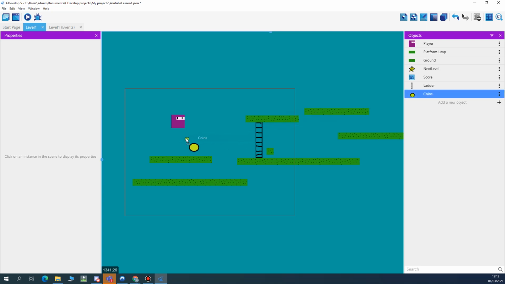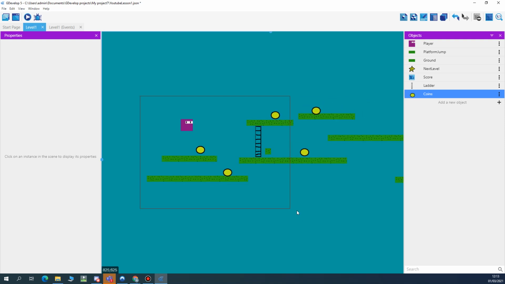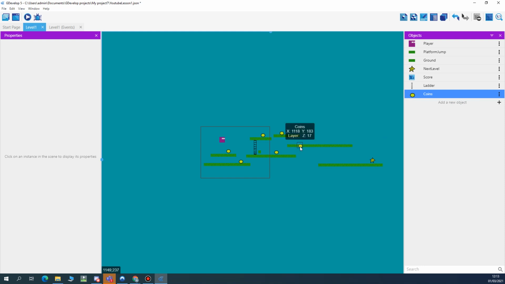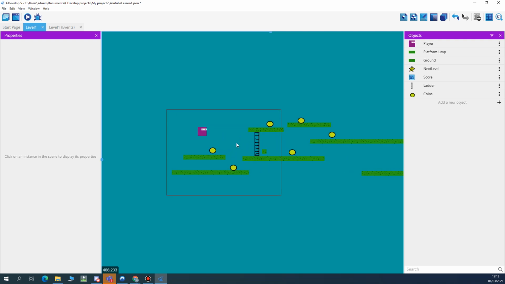So now I'll drag my coins onto the screen, but as we already know, these coins won't really do anything because we haven't applied anything to them. So we haven't done an action. They'll just be run through. I want to collide with the coin and then delete the coin.